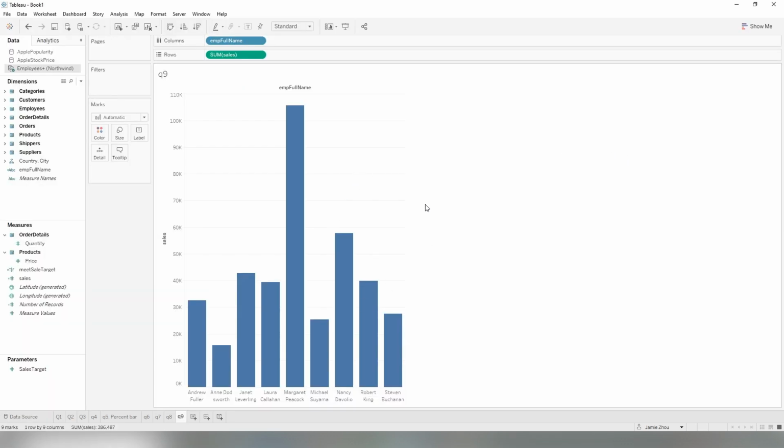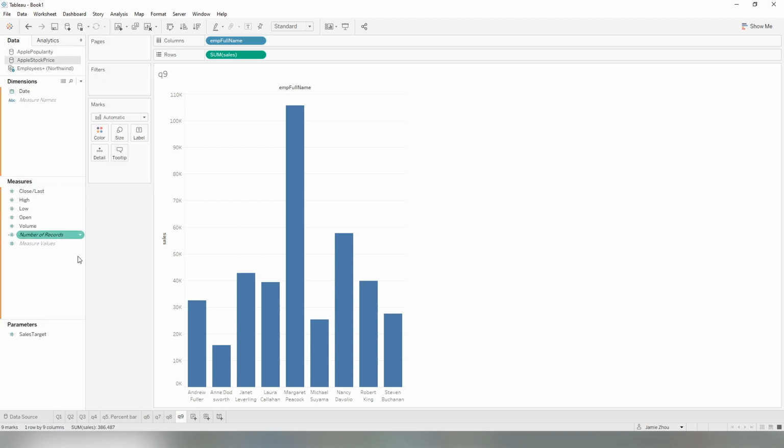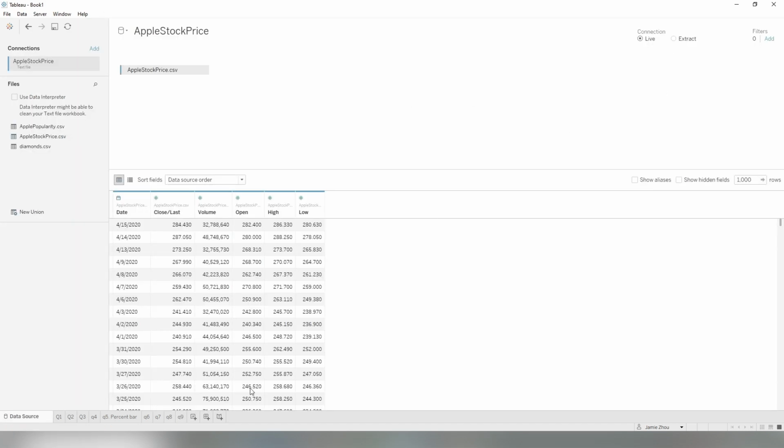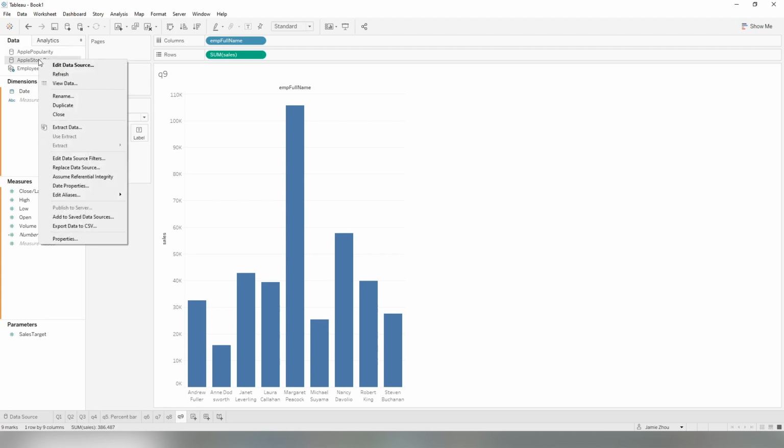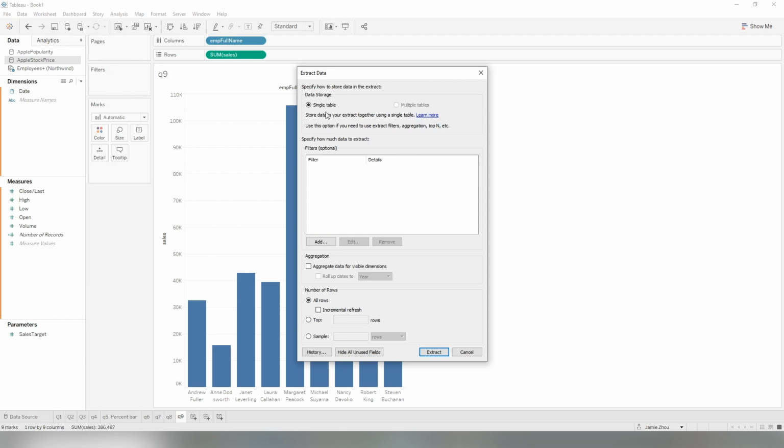So now we have finished one extraction for our first dataset. We need to extract another one. You can follow the same procedure: select this one, switch back to the data source here and do the extraction. But you can also just stay here, right click it, and click extract data, and pick the single table because there's only one table here, right?